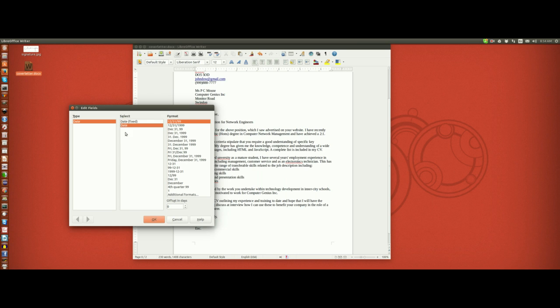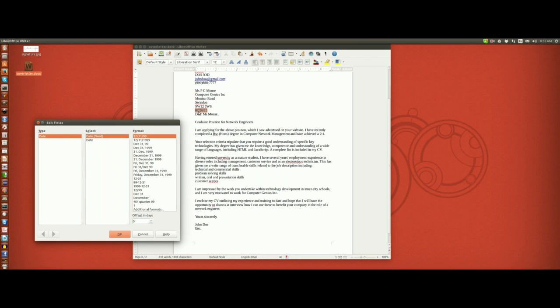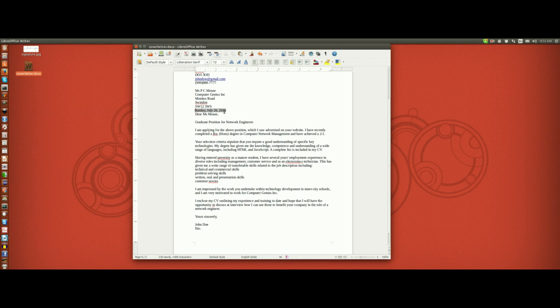If you pick Date without the fixed, then every time you open the document and make some changes, the date is gonna change to the last time that you made the modifications. If you use Date (fixed), then the date is going to be fixed to the first time that you generate the document or inserted the date field. And then the right column gives you a selection of formats. So suppose I want the Friday, December, this kind of format. I can just pick it and then click OK. Then it's gonna give me this kind of format of the date.